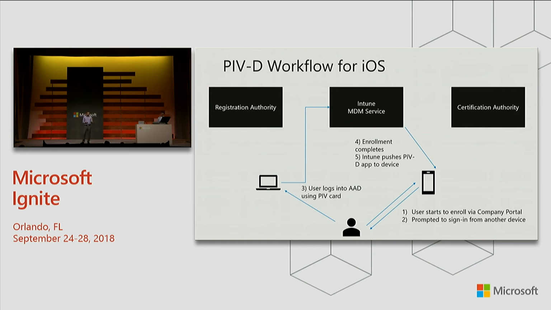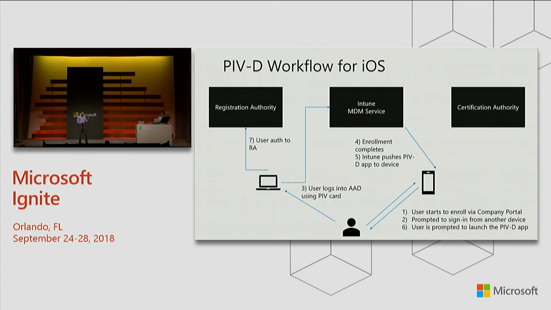Then the end user will have to go over to their Windows device again to enroll with their physical smart card, and that's this identity proofing thing that's part of that NIST standard. So this is an extra step that federal customers have to do. Once they get that, they'll get a QR code on their website or whatever, and they'll go back to the PIVD application on their mobile device, scan that QR code, and that completes the process, where the CA will issue the cert to that device.